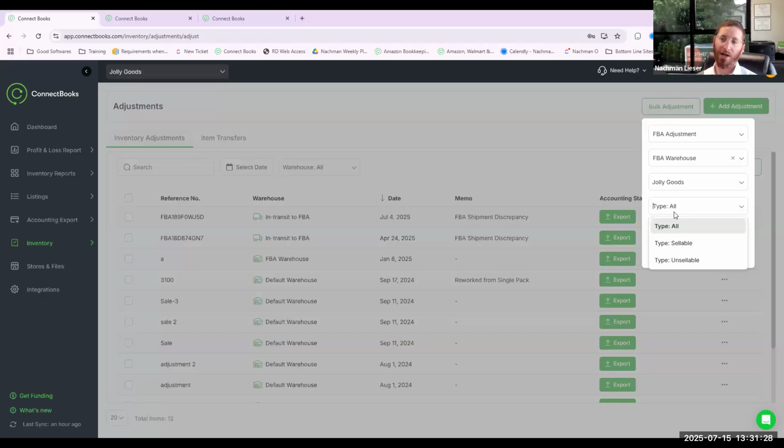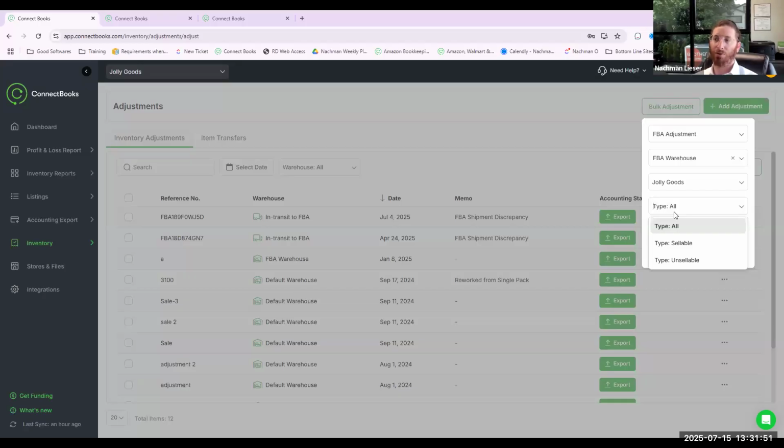So let's say I buy something from someone's Amazon business and I return the product. As soon as UPS scans the return, Amazon will refund me. But until Amazon actually receives it can be like 3 weeks. Until they inspect it, whether it's sellable or unsellable, can take a long time. So with our new feature, when Amazon scans it and gives the refund, we right away take off the full amount, meaning we show it as a loss.